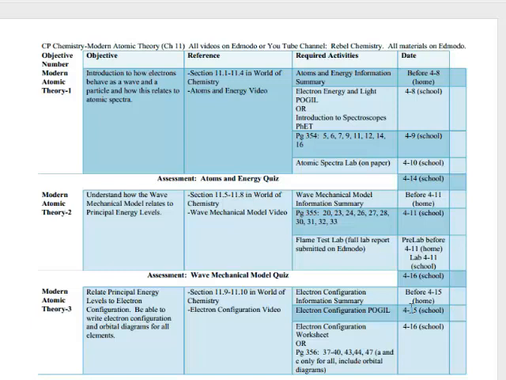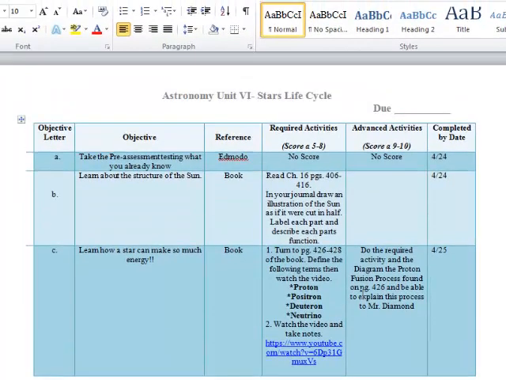Okay, guys, mine are pretty similar when I use these, except my choices are a little different. Quite often you'll see that there'll be both a required and advanced activity, and that's because of the way I grade. I use standards-based grading. An 8 is sufficient and passing. Anything that's a 5 or below you need to redo. When you have these choices, one is required, and the other is advanced activities.